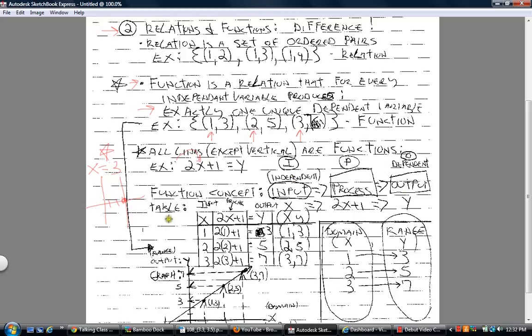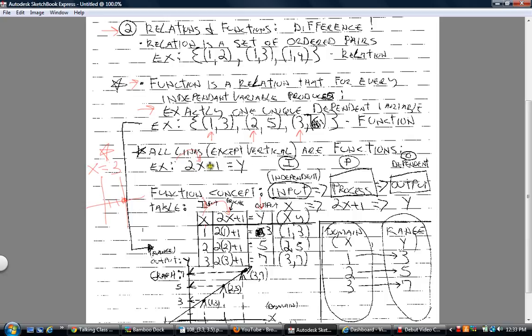Okay, now what I like to do in my class, you're going to see this throughout a lot of the course here, I call these expanded XY tables. The book likes to just list X and just list the Y, and they start graphing, and they start writing domain and ranges, and people always get lost a little bit. Here's the story. You are going to choose a value of X. X is the input. If I say X is 1 like I just did, you take it and input it into the process, into the equation.